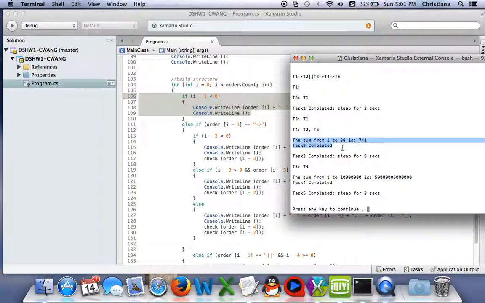As you can see, T2 has been completed. And then we ask the system to run T3, which sleeps for 5 seconds. The last one is T5, which is based on T4. T4 has not been run before, so we ask the system to run T4. And then we ask the system to run whatever the end is, which is T5 right now.